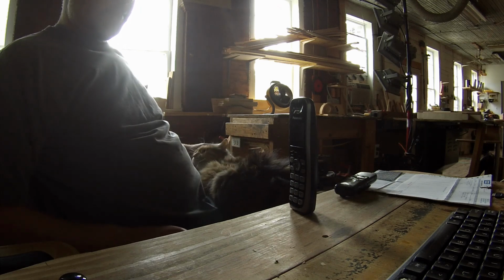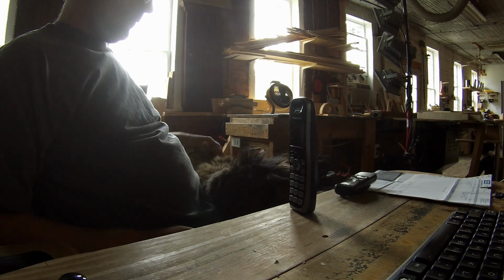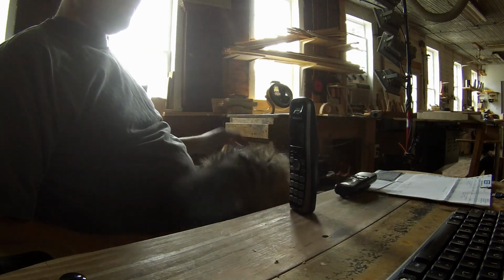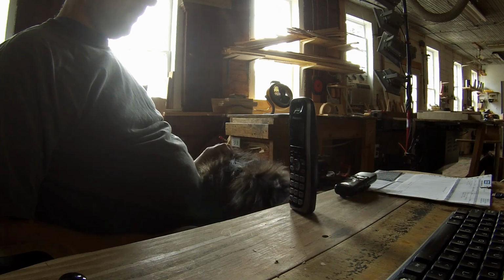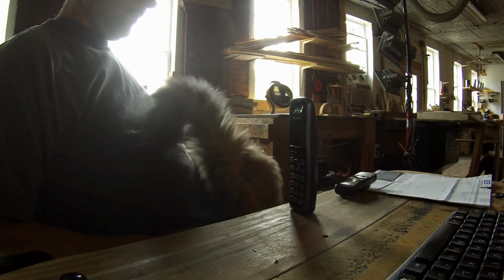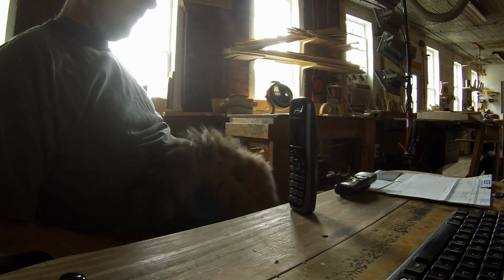Hi, Mitch, this is Ryan. I contacted you through an email one time asking you about the flat polyurethane you're using, and I've since done some research and got some products they say will make it flat, but I'm having no luck. I was just wondering what products you use to flatten it. Nobody seems to know anything about this, even my finishing guys, so if you get a chance and you wouldn't mind giving me a call, I'd appreciate it.